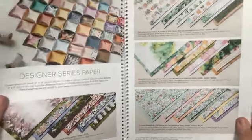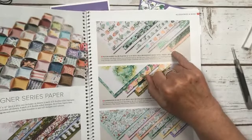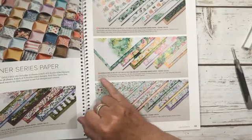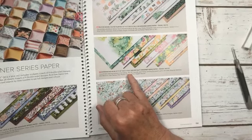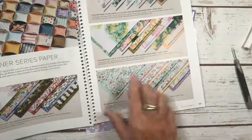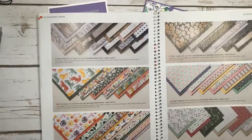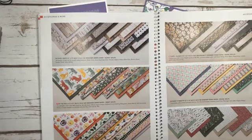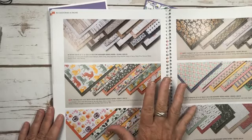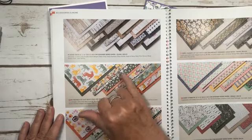Pretty, pretty. Then there's this one, Bloom Where You're Planted, with all succulents and cactus. And oh, I didn't even notice it's got a brick wall. And this was the one I was trying to remember the name of, Expressions in Ink. Beautiful. Then we have Hand Penned, which we've been playing with a lot, because we could only order this one and the Pansy one. Carrying over is In Good Taste, with those beautiful wood grains and also ceramics. Then there is In the Wild. I'm not sure about this one yet. I'm not really a tiger girl, but I do like this flower piece.